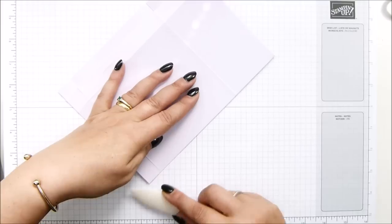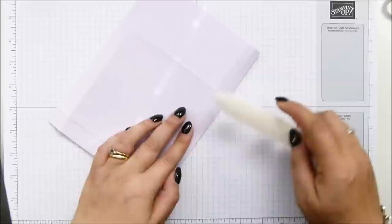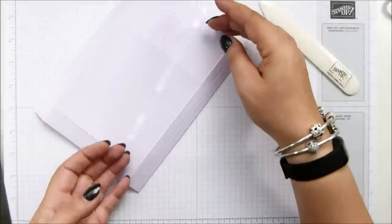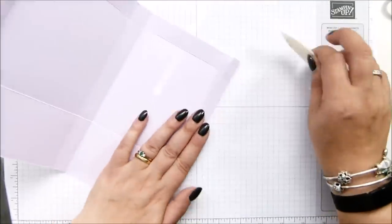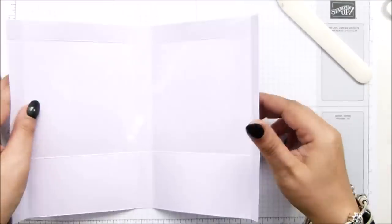Isn't Purple Posy just the most beautiful colour? It's up there with Wisteria Wonder, which is a much beloved and long retired colour, but not as grey. There's more blue in this one than that one was.